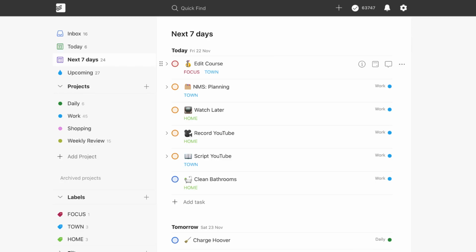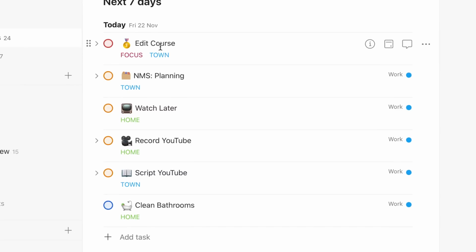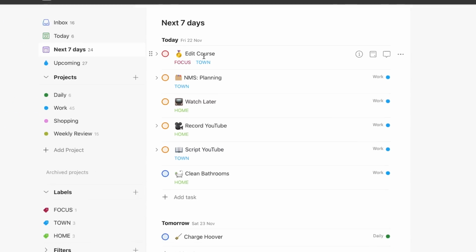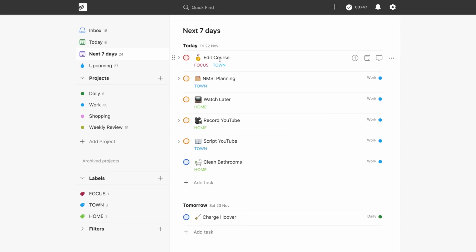Because the emoji on Mac means you have to open the touch bar and go in and edit it. That actually slows me down and makes me ask, do I actually need to do this task today? You have to almost double ask yourself. And plus, it looks a little bit pretty. Now, I did go about 4 years without doing any of this. I was very strict against it. The first 2 years of Todoist was emoji central. If you ever saw my Todoist back then, you'd be like, oh my god, he is using emoji way too much.